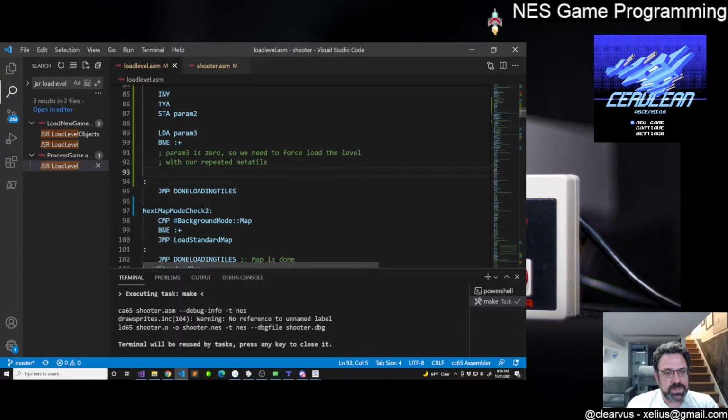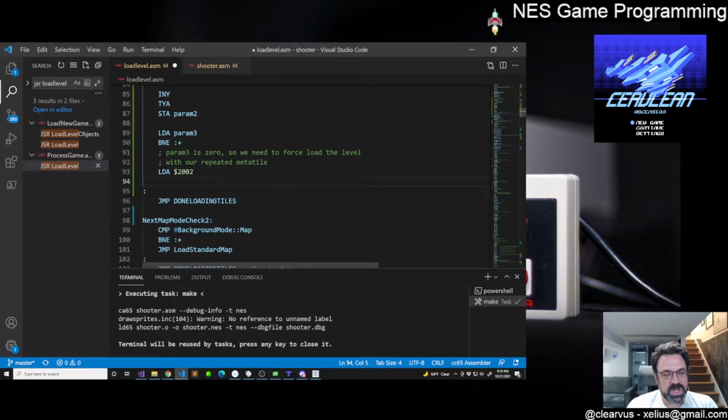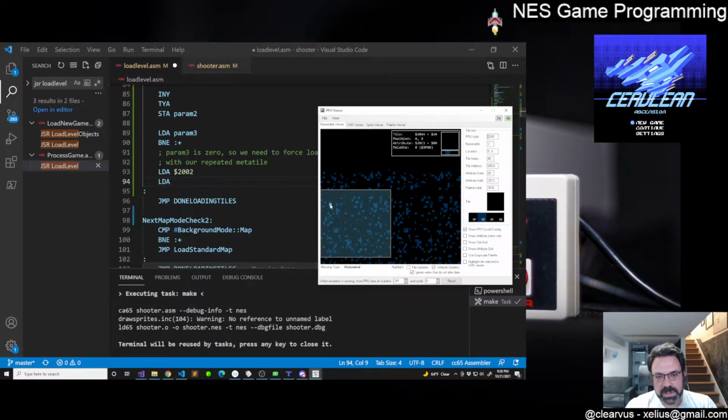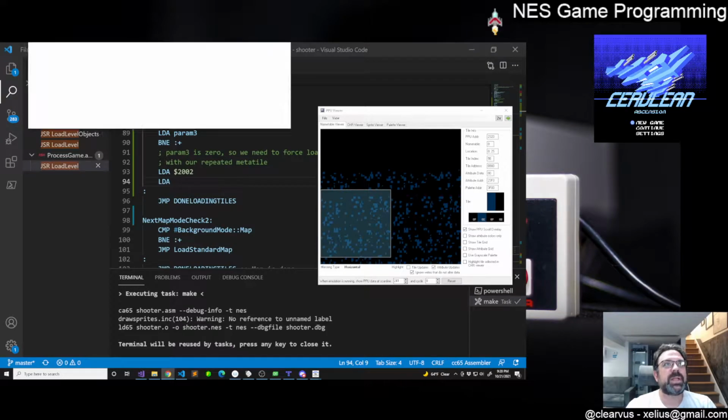So what we want to do is load 2002, right? That clears the latch, and then we're going to load A with, what is the location? That's 28. I should just look this up instead of trying to guess it from what the emulator is saying. Seems like a better way to handle this.